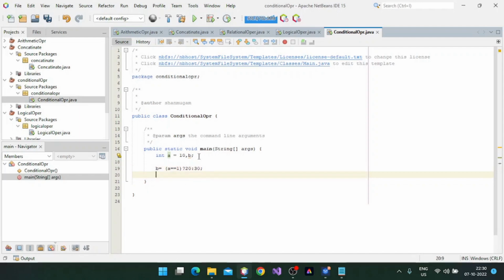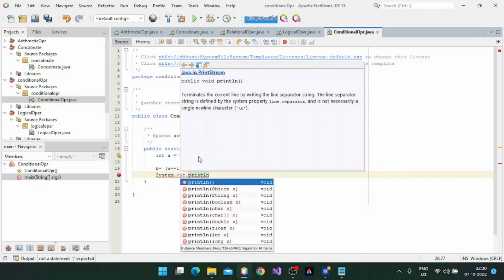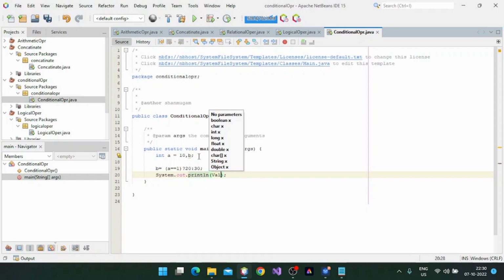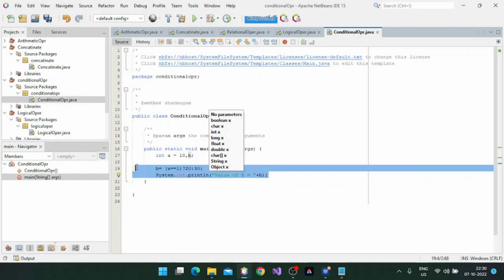Now, if I display the value of B, System.out.println, value of B is B. In the same way, I am going to write another expression here.